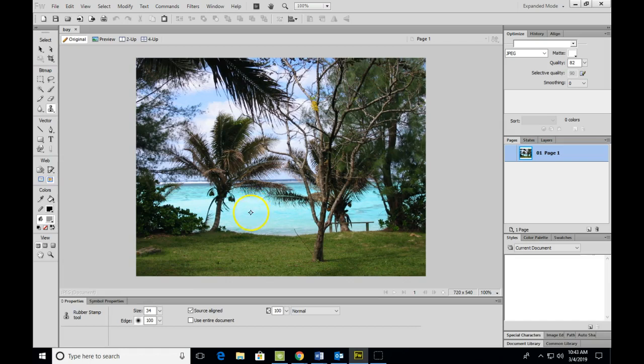So see where my mouse is right here, where it's kind of white, if I imagine that all of this part of the tree right here would be white. So I'm going to click and let go. Now what just happened is you'll see a circle with a crosshair in it. Now watch, I'm going to move the mouse, and the circle is moving, but the crosshair is staying the same. And my finger is not on the mouse right now.